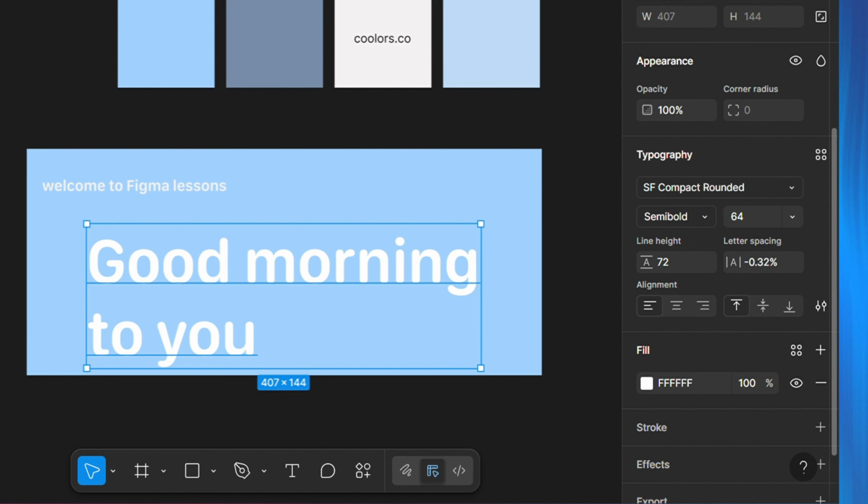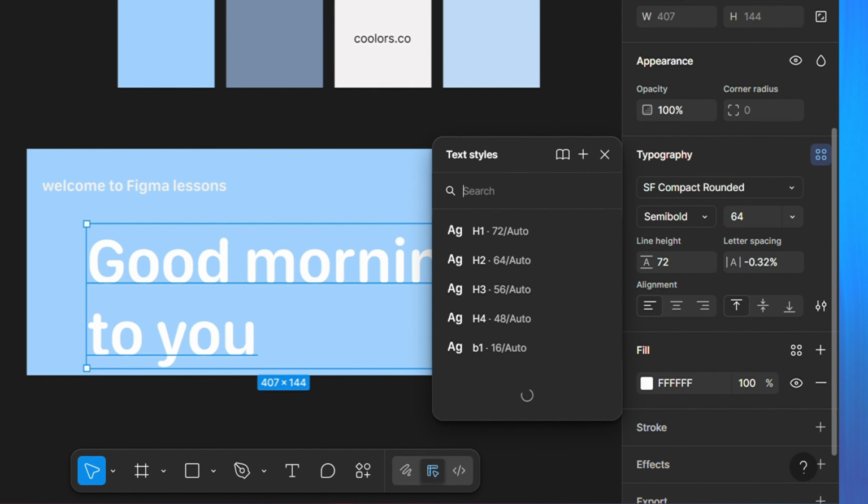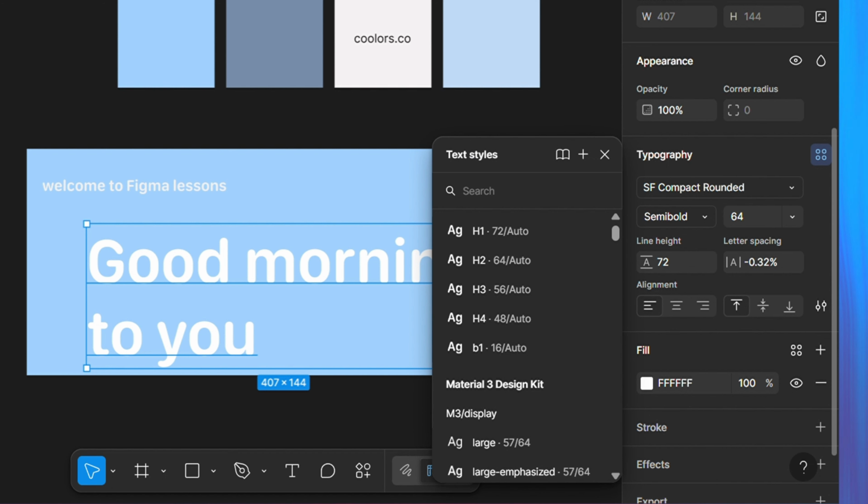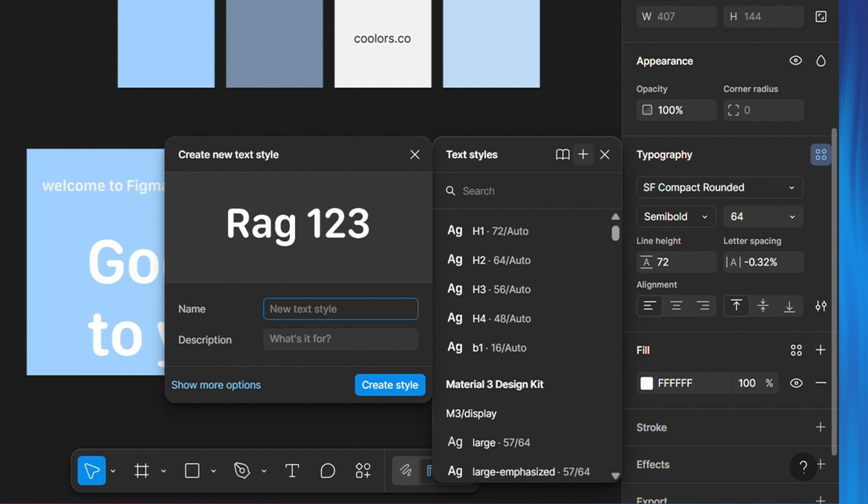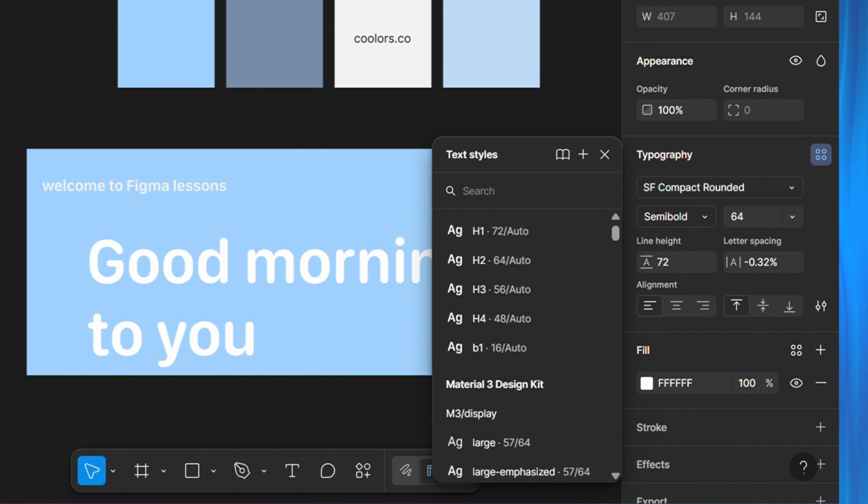I can easily just click on this icon beside my typography, click on it, and you can see I already have some styles set up. So if I want to set a new style, I'll just click on the plus icon there and name my style. What do I want this style to be? Maybe I want it to be H1. I can put in a description of what it's for if I need any, but I understand perfectly that this is my heading, H1, so I don't need to put any description. Then once you are done, click on create style.